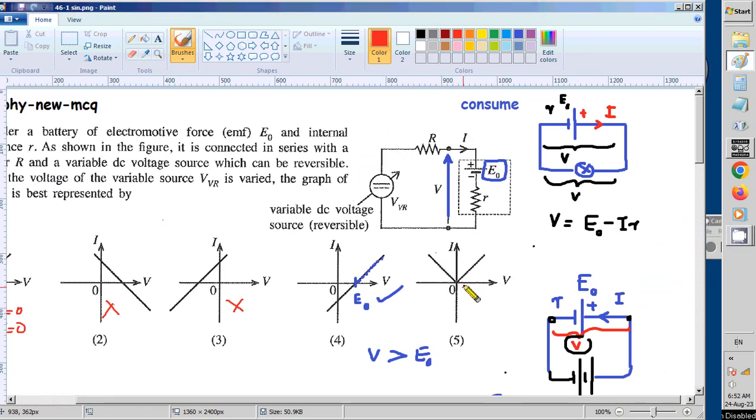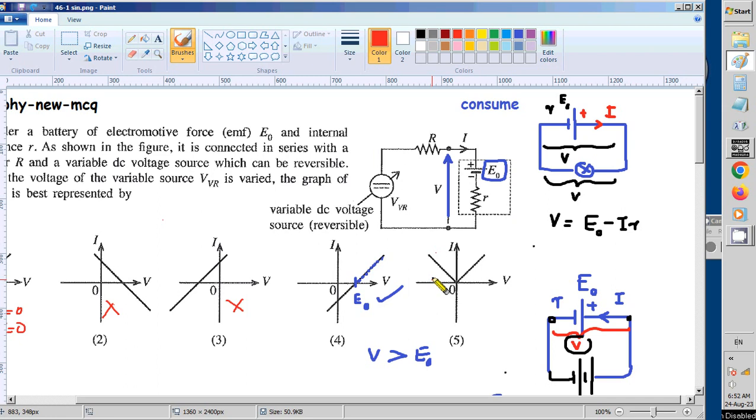So now let us talk about this one. If you look at this side, it is wrong because earlier we discussed the positive side, it should be like this. At least this part should be there, but here this part is wrong, because this graph should start from here. Earlier we discussed this one. Now let us talk about this one. When the external voltage is negative, this part we are going to talk about.